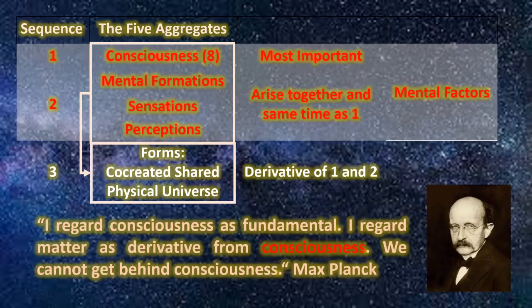The new sequence, as explained by Vasubandhu, shows clearly that form aggregates, or the co-created and shared physical universe, are the results of mental factors. This is what Max Planck said a century ago: I regard consciousness as fundamental. I regard matter as derivative from consciousness. We cannot get behind consciousness.